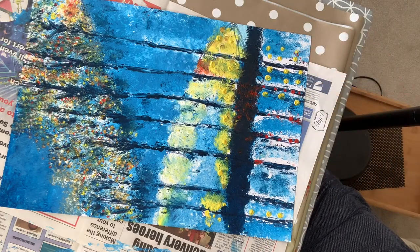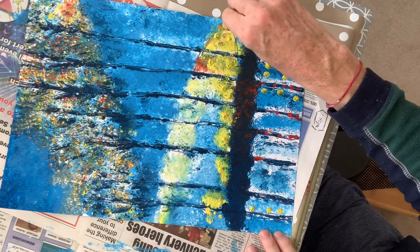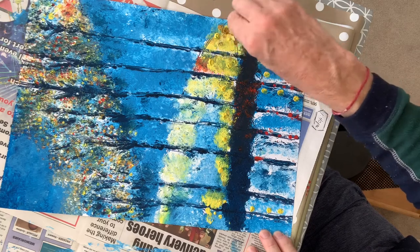Okay, now we will add to that with yellow ochre, same areas. So again, nice healthy blobs, like a smarty.